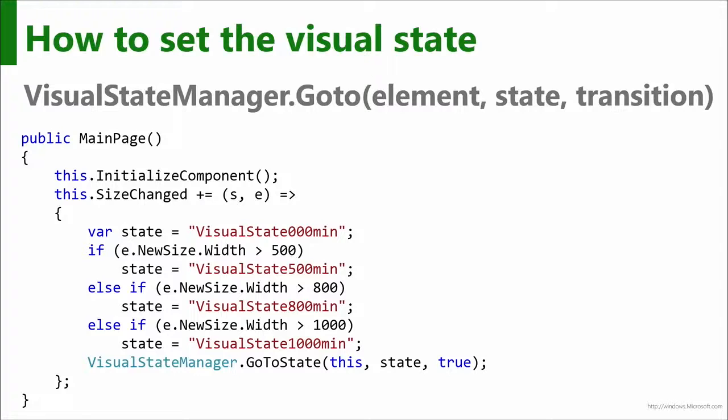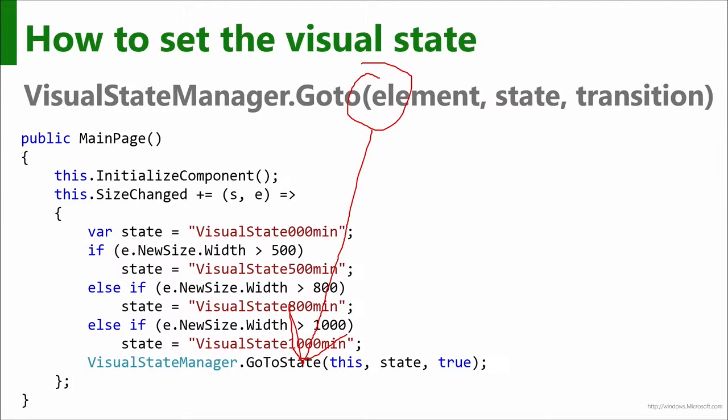But let's talk about how you change it, and that's with the Visual State Manager. The Visual State Manager is a static class, so it gives you a static method of go-to. Actually, or is it go to state? Now I'm suspicious if I got that wrong. I think it's go to state. Yep. Well, I would fix it, but let's do it this way. It is. You see the code on the bottom there. Yeah, that's right. There's a go to missing state. That should be that right there. Yeah. Okay.